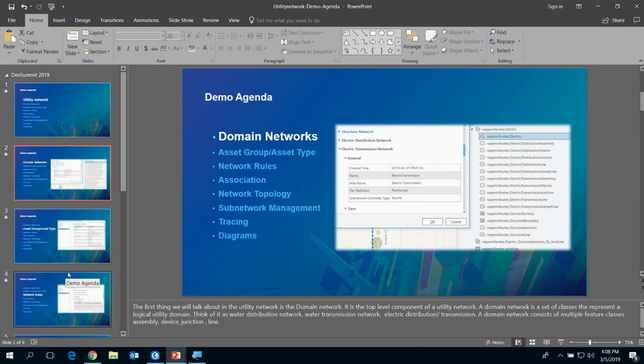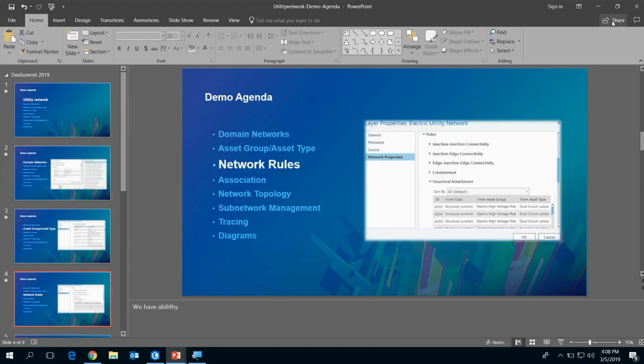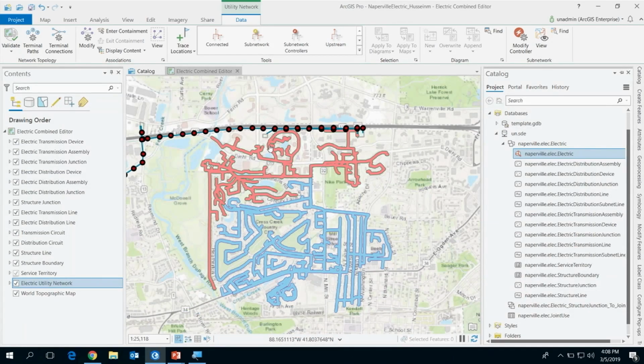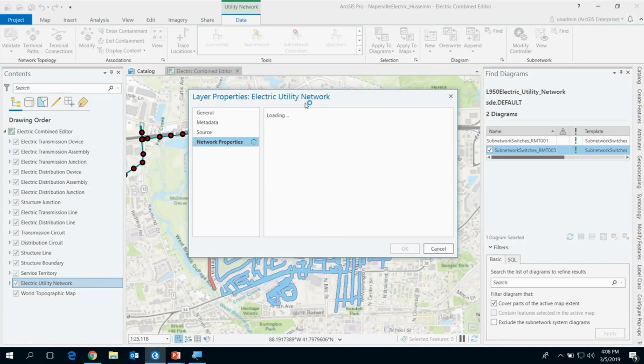So now that we have these 2 concepts, the next thing we're going to talk about is the network rule. Now we have these asset groups and asset types, and we have all my assets, but how do I communicate between these 2? How do I create connectivity between my assets, right? And we can do this through the concept of network rules.